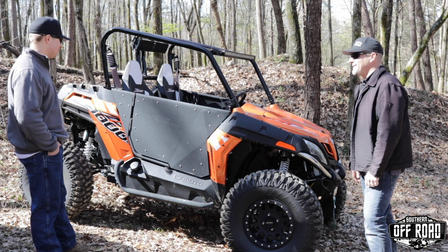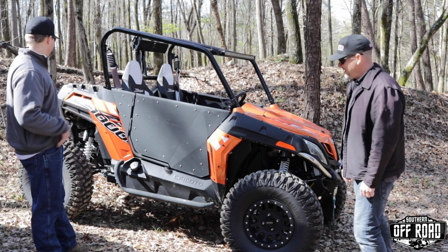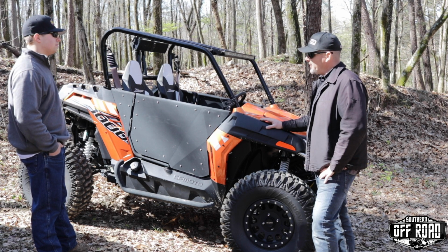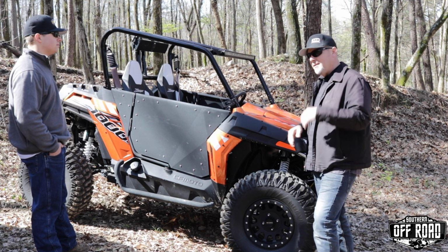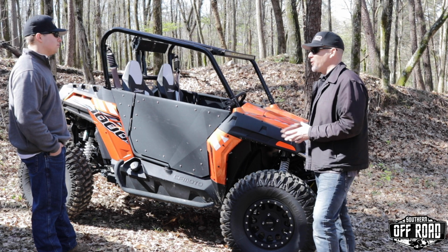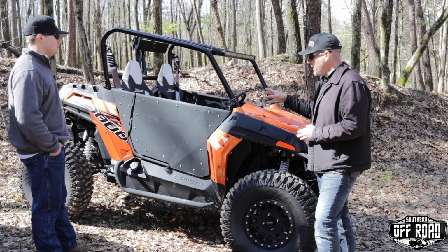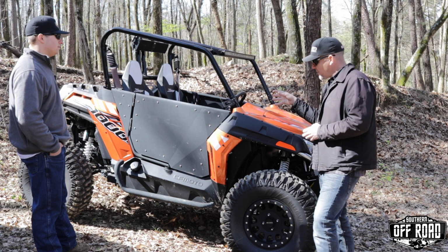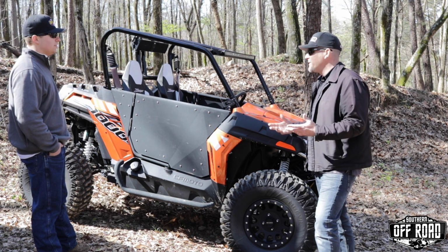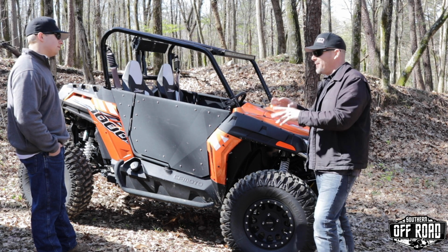Oh, it does sound good coming up here. I was riding behind you on the way up here. It sounded really, really good. So does that give it any performance boost, or just a little bit? Yeah, it does. Usually when you go to a less restrictive system, you're going to get a little top end, you're going to give a little bottom end. So that's kind of what we think was going on here. But what we were really impressed with is that this V-twin motor, cranking out about 60 foot-pounds of torque, we threw these big tires on, and we didn't really feel it. You don't notice it. So it seems to be real forgiving of a little bit of tinkering.